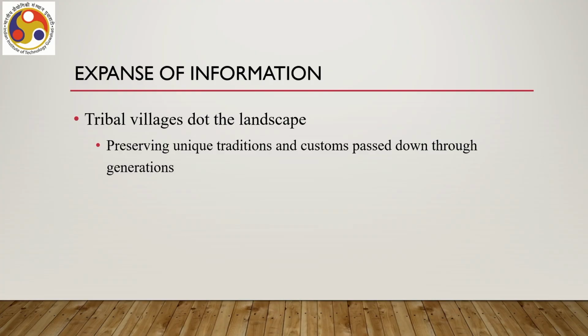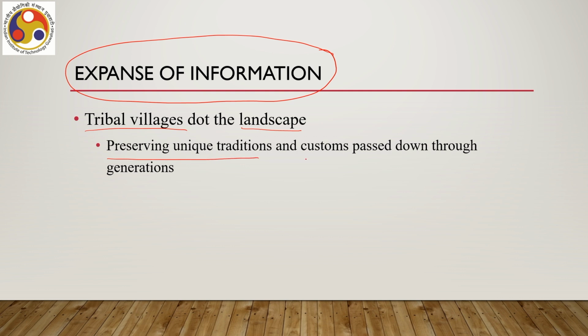Now, in order to understand the difficulty in preservation, we have to understand the expanse of information, what kind of expansive information we are dealing with. We talked about distinct tribal cultures that are part of the island. So, now there are tribal villages that dot the landscape. So, whenever we need to create a virtual tour of the island, we need to be aware of the tribal villages and their uniqueness while trying to recreate that experience. Preserving unique traditions and customs passed down through generations are the characteristics of such villages, and we should be able to reproduce that in our virtual tour.